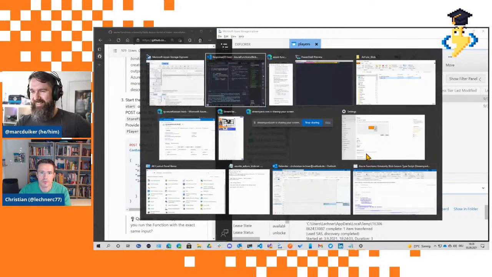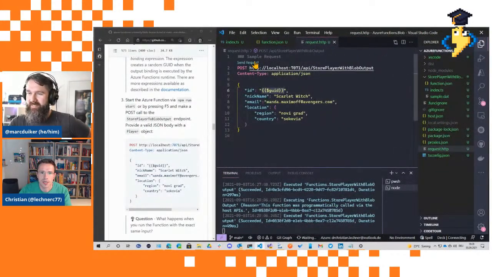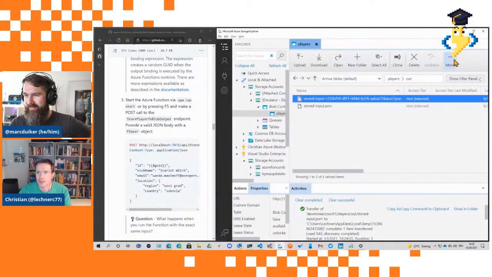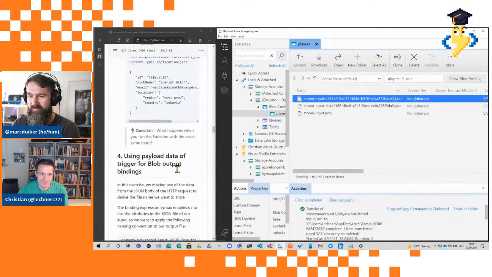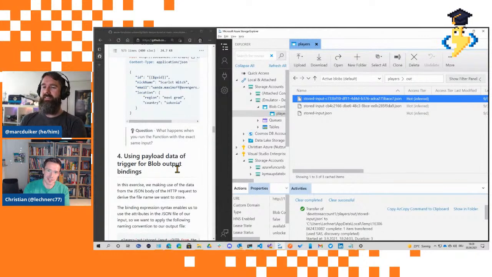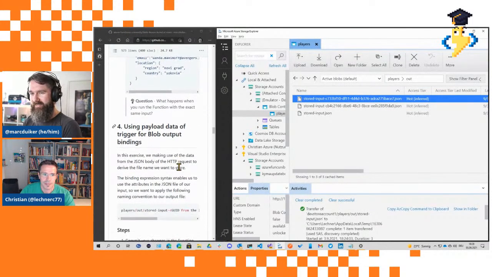And if we play the game now again and say, okay, let's do it again, we will have another one. And it's a different GUID. It's the same file, but you can now really store multiple files in there. Exactly. Yeah. Cool. However, if you run it now several times with the same data input, you just get new input in there. It's still a bit confusing, right? Yeah, especially with a GUID that you do not have under control. Yeah, exactly, because the GUID is created in this case by the runtime, and it's not related to the input whatsoever. Yeah. Exactly.